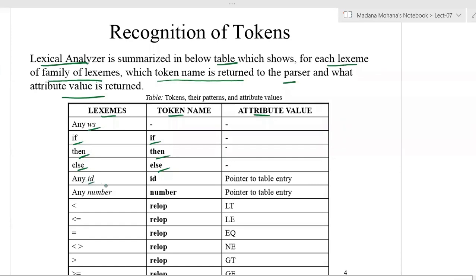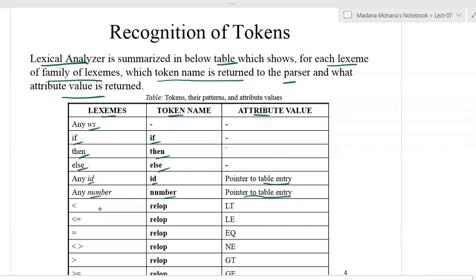Then for identifier, you can use ID. For this, an attribute value is included. The attribute value shows a pointer to the table entry, where table means the symbol table entry. Then if you take a number, the token name is number, and again it has an attribute value, that is the address pointer to the table entry, that is the symbol table.